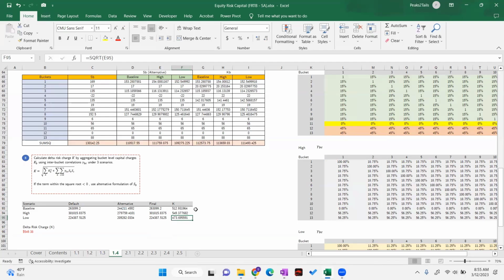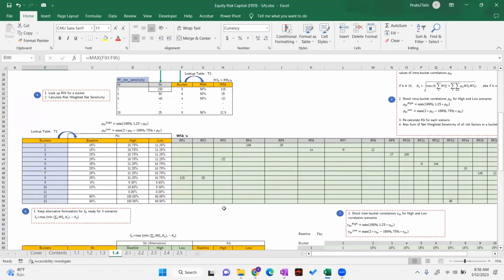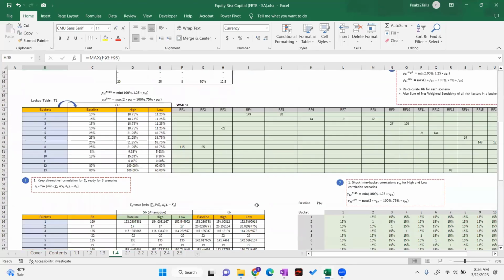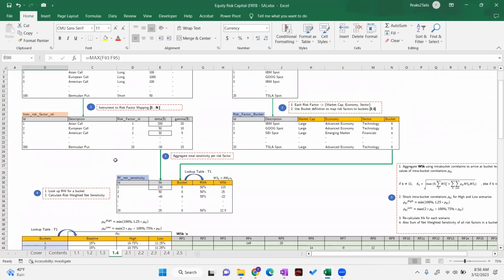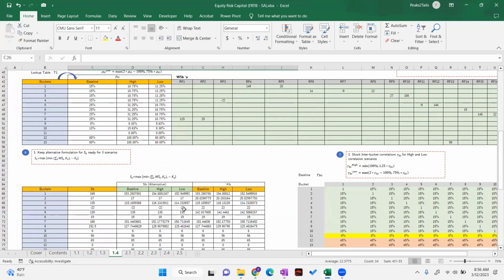Delta risk capital charge at the entire portfolio level under these three scenarios. And finally, you take the one that is the worst. So max of all this, 549. This is all. So I have included all possible calculation scenarios and everything. This is the final sort of framework. Try to be absolutely comfortable with all these calculations, especially starting from here. Net sensitivity, weighted net sensitivity, aggregation, all this.